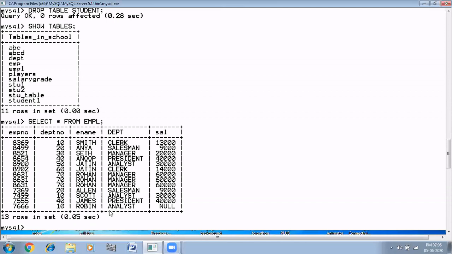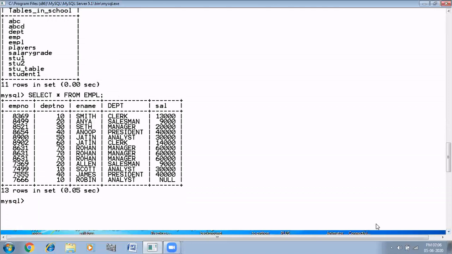We have learned how to create the table, how to drop the table, how to create the database, how to drop the database, how to insert the data in the table, how to delete the data from the table, and how to drop the table, right? Now we are going to use the SQL operators to retrieve the records from the table. We have different operators like between, in, like, is null. So we will make use of these operators here.